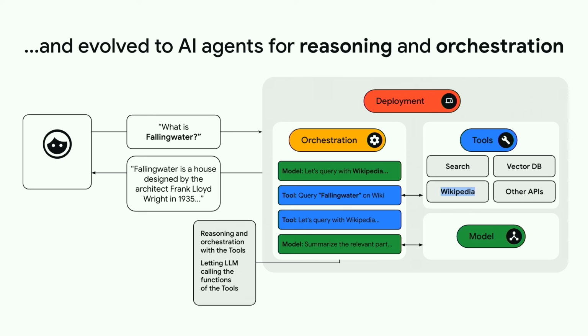For example, if you get a query on Falling Water, maybe the model thinks Wikipedia could be the right place to find it. Or a user request can involve some actions rather than a query. For example, users may want to reserve a ticket or make a purchase of a product or item. Then you can also access other APIs to make those transactions if you want. That's the first one. The second aspect of the orchestration is that the agent determines how to convert the user request to the function call of the tool.